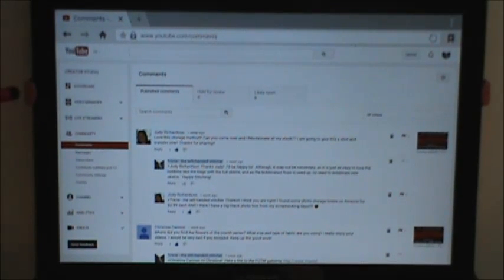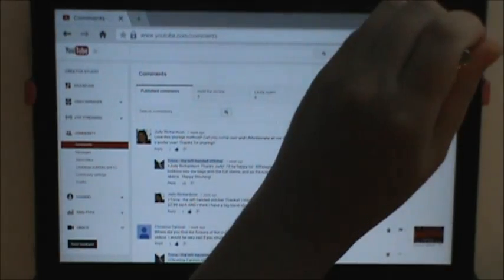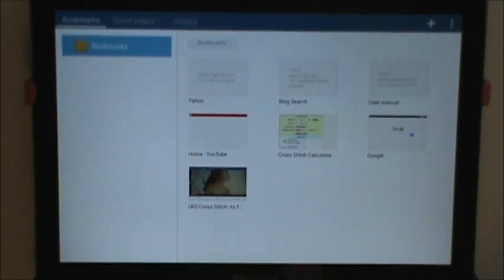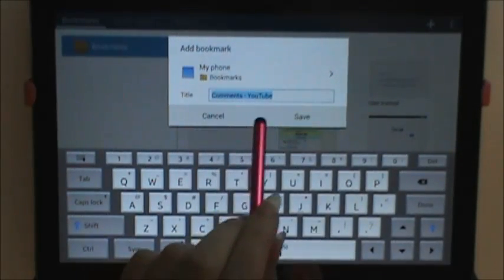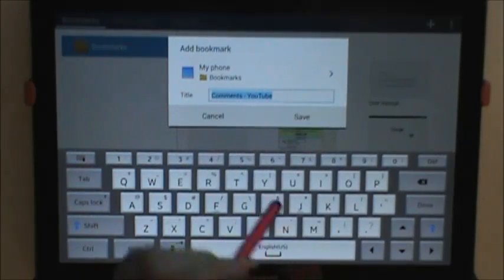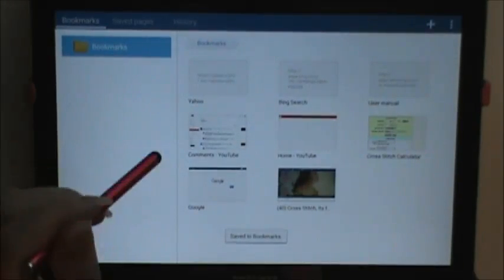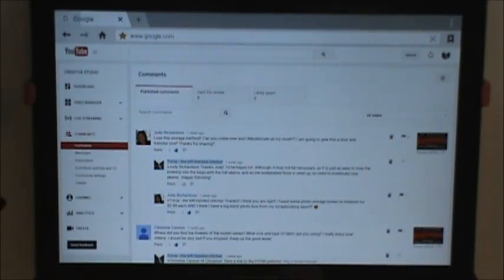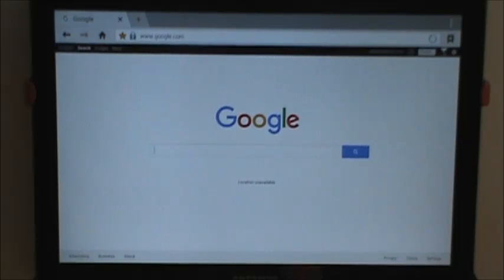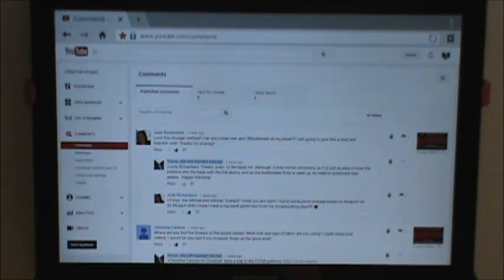Now, I will show you on the tablet how you would create the bookmark if you don't know how. Over here is the little bookmark symbol, little star right there. Just click on it, and the plus sign at the top, click on that. And it asks you if you want to add a bookmark, and it's got the current page listed. So I just click save. And so it's right there. So even if I've opened up, this is the home page that I open to all the time, I would go to bookmarks and just to comments. And it will open it up just like that.